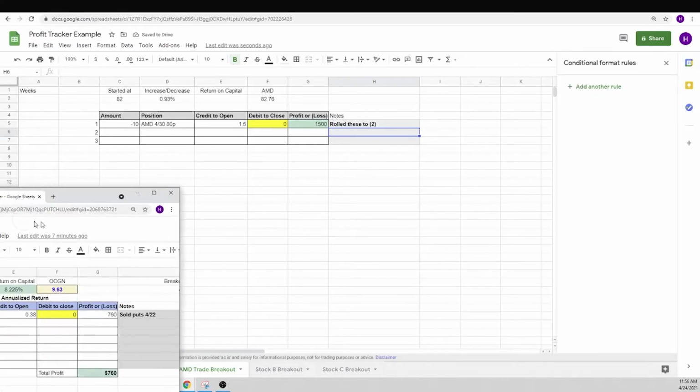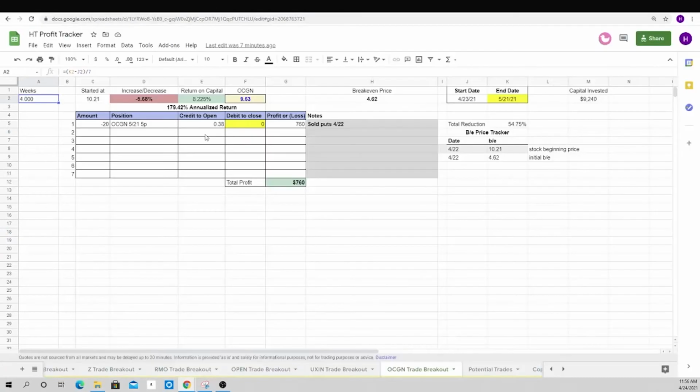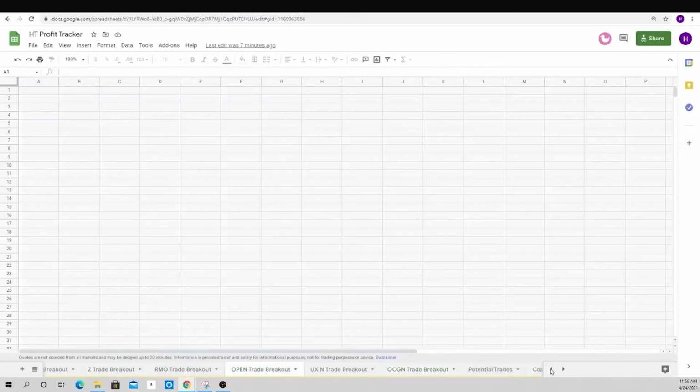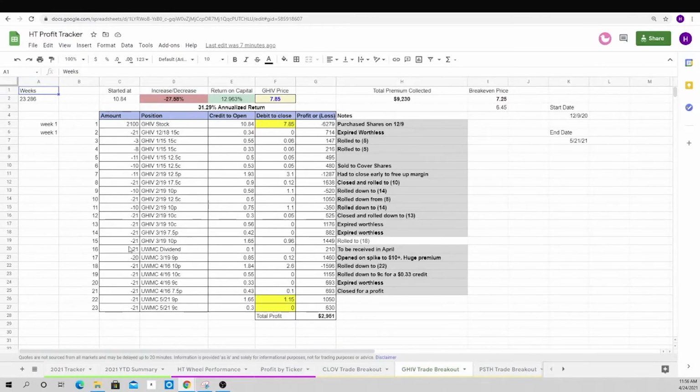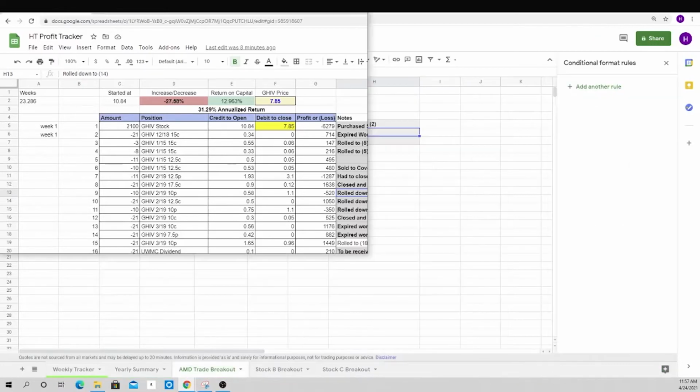It doesn't look like it might be necessary with what we have right here, but if you go to my actual tracker and we go to something like, let's go to this GHIV trade, it gets very, very complicated. So I let myself know, okay, this might have been closed for a loss, but I rolled it down to 14 where it was a gain. So you could look at these two trades together and say, okay, I lost 520 right here, but I made 882. So all in all, what happened here, the net effect was a gain. And as you can see, there are several references to other rows. And once you are in a position for anything longer than a week or two, it can be very helpful. So that's why we have it in there.